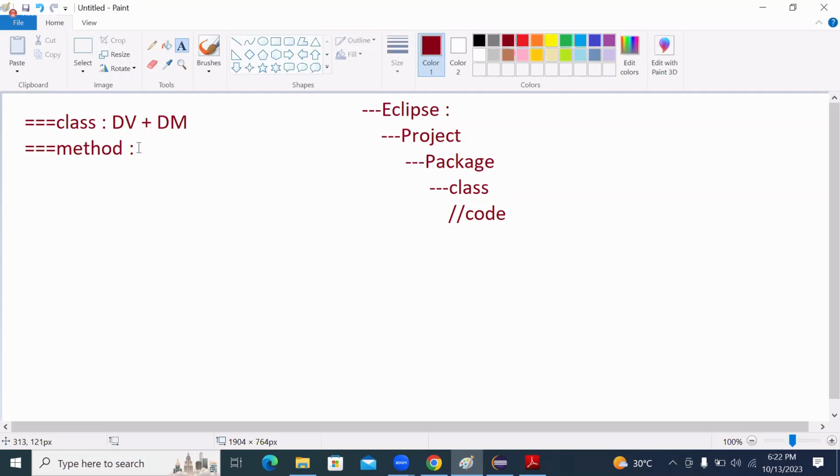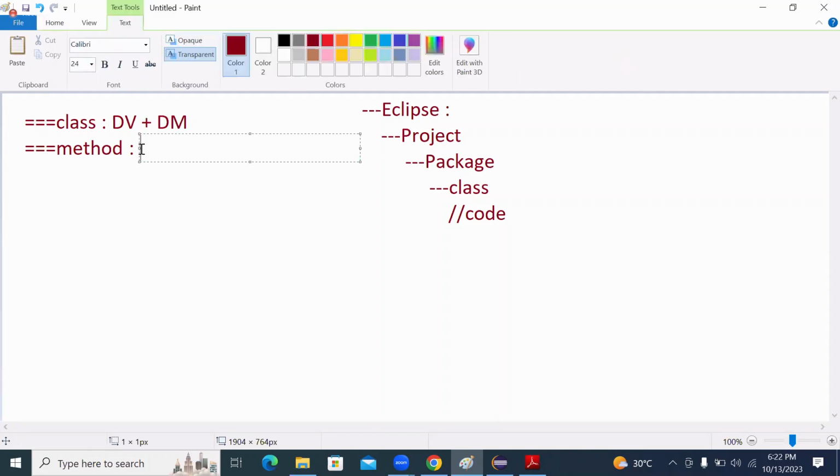At the same time, we have a method. Meaning of the method: we can say that it is a group of statements. If I'm taking the method, we can consider that a group of statements.